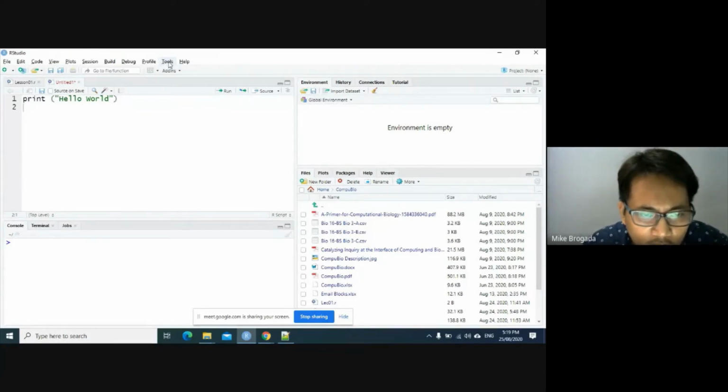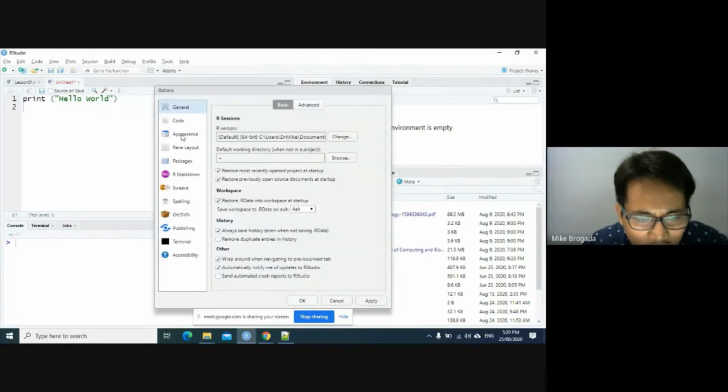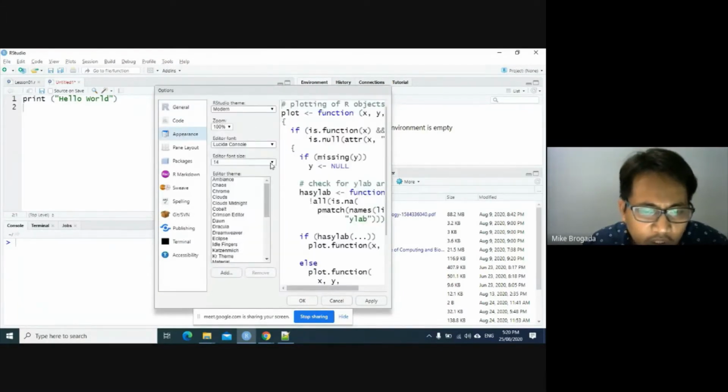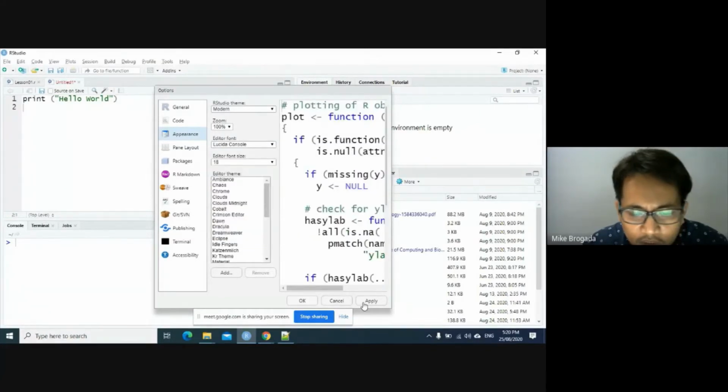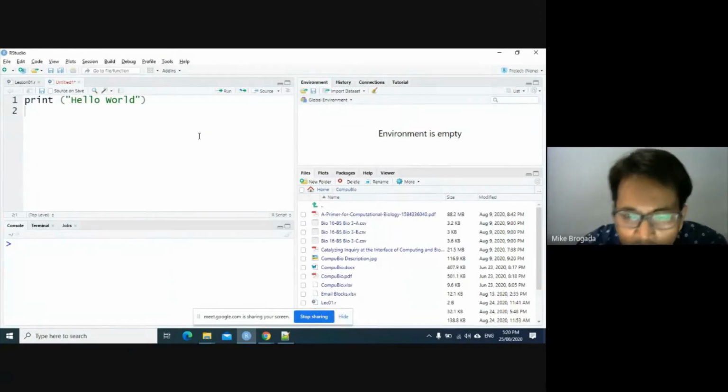You just click tools, click global options, click appearance, and you can change the font. Let's say, make it 18, para mas malaki.